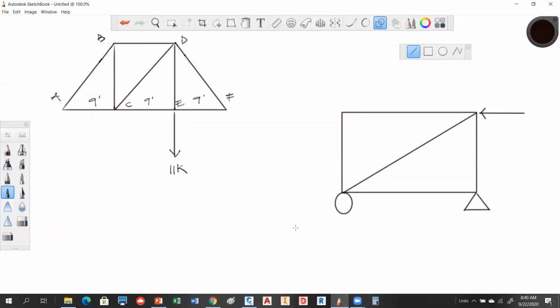So this is the truss we're going to be looking at. This is out of your book, I believe. I think it's the same one that's in your book. Yeah, it is. In fact, the only difference is that Tom has that in pounds and I'm putting it in kips. So that just makes our numbers smaller, okay?